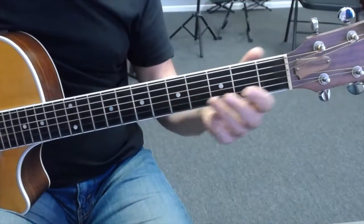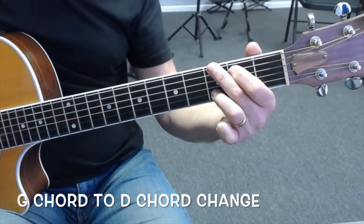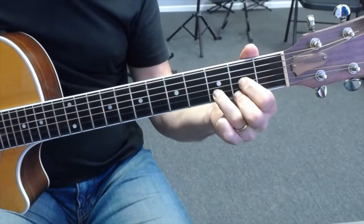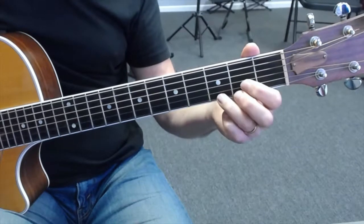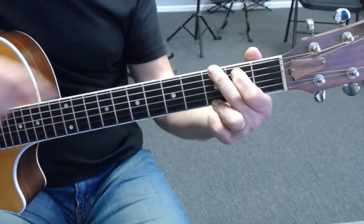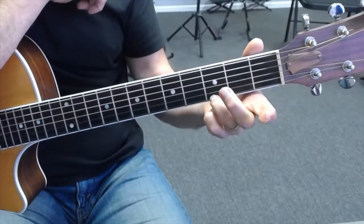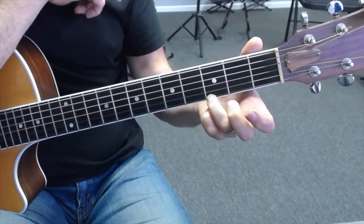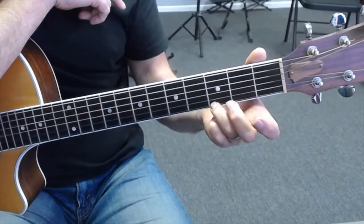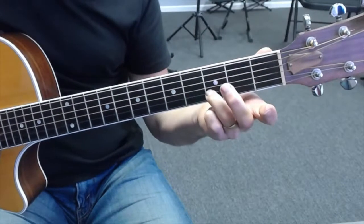So the last one we need to look at is the change from a G chord into a D chord. So from this point of view, again, everything's moving, but we have this logical finger now. And if I take these two fingers away, so here's my third finger on the third fret, first string from G. What I'm going to do is take this third finger here and drop it over to the third fret, second string, which is where I need it to play for the D chord.